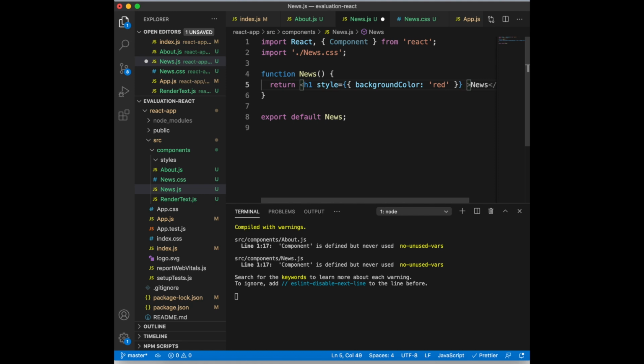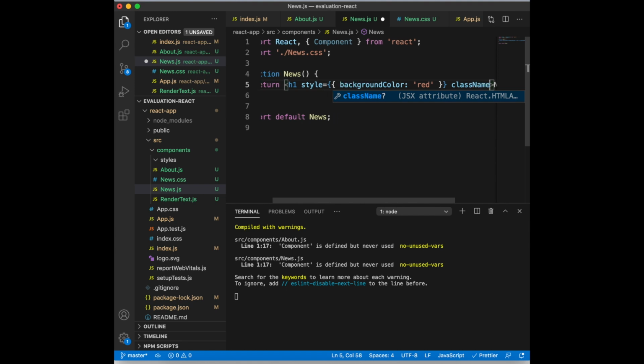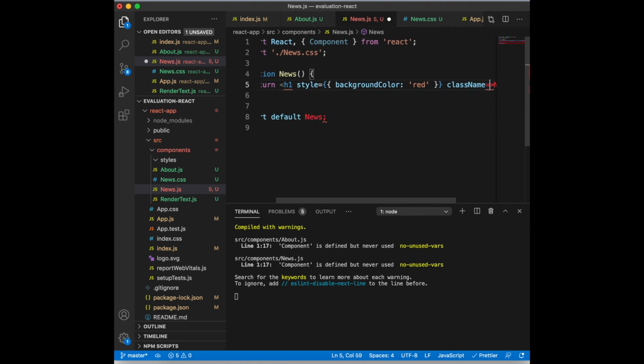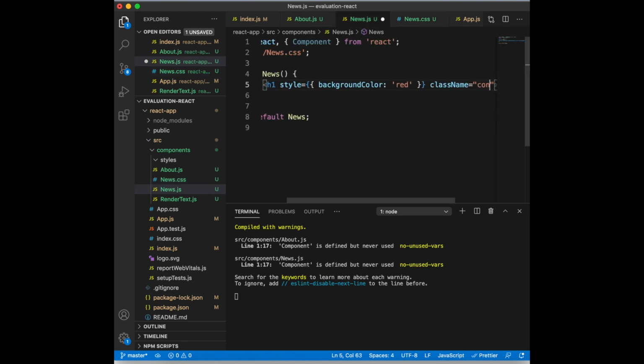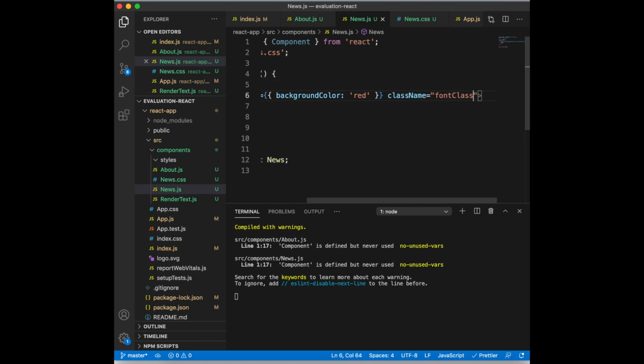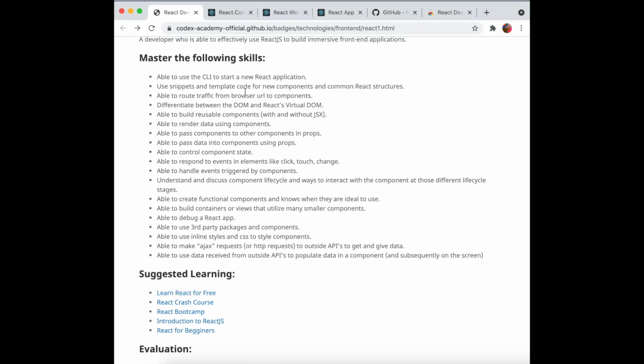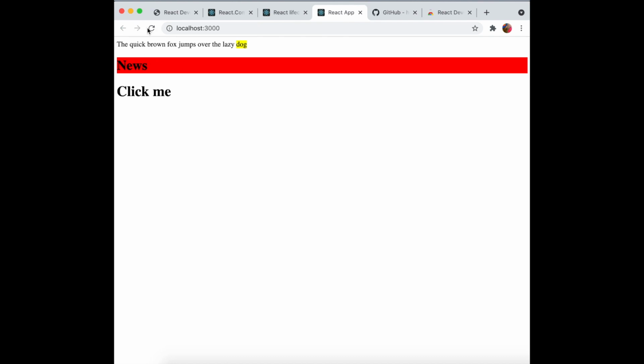To use a class in React, we have to specify className, and the class name will be font class. Okay, it compiled. Don't know if it is working.